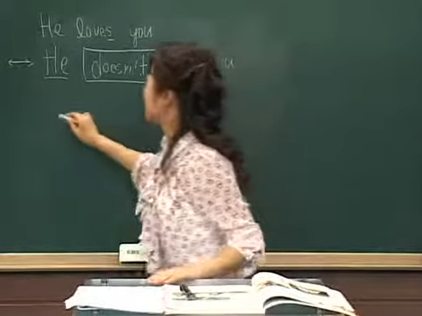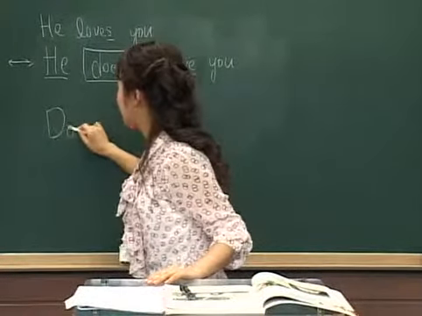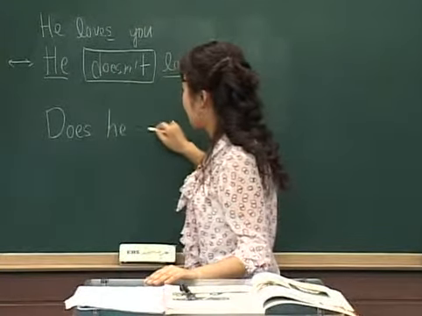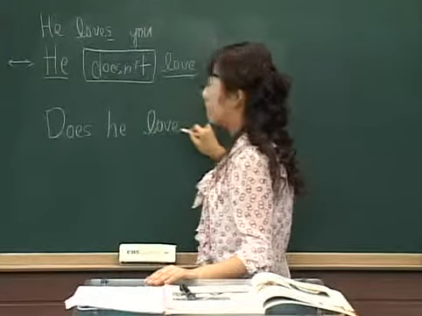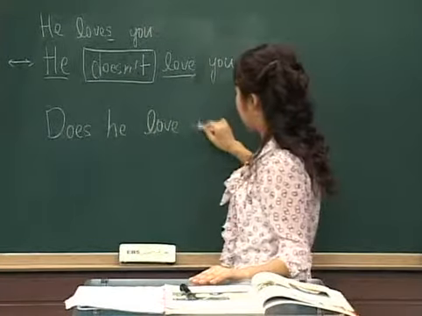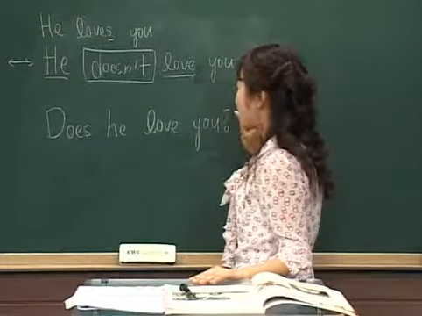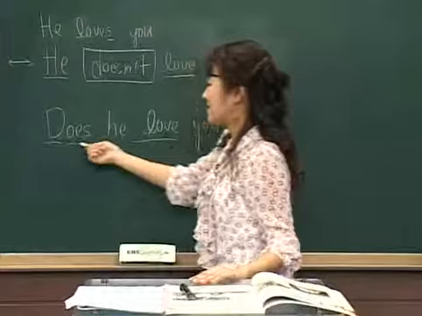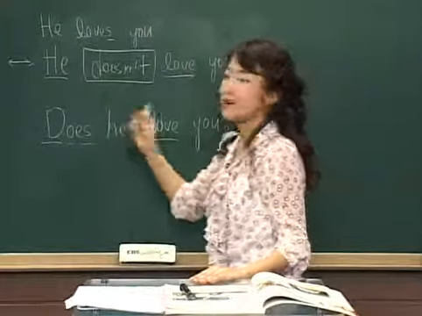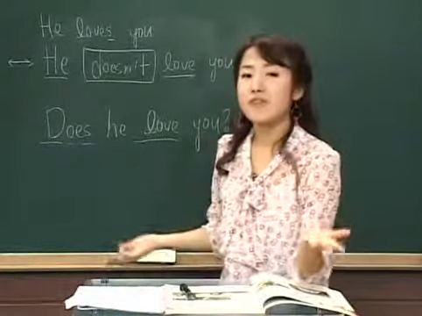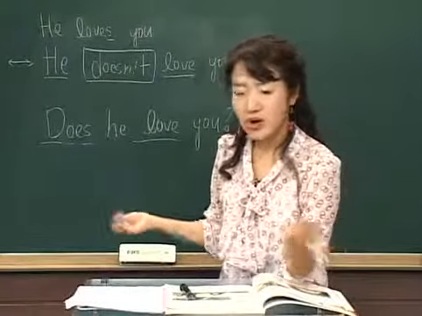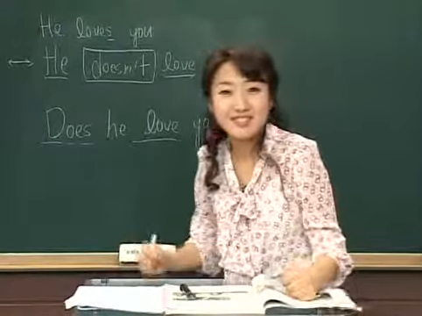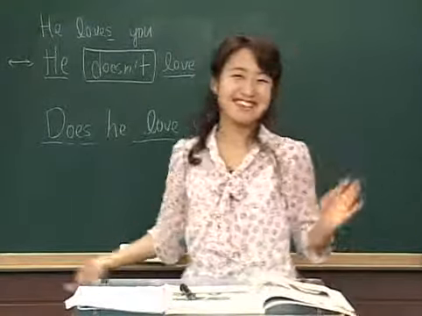Okay. You put does, our subject, he, our main verb, the regular verb, you. Again, here you shouldn't put S because of this does. Okay, this is our rule. Okay, let's practice. Does he love you? Does he love you? I think so. Yes, I think so. You might answer like that.